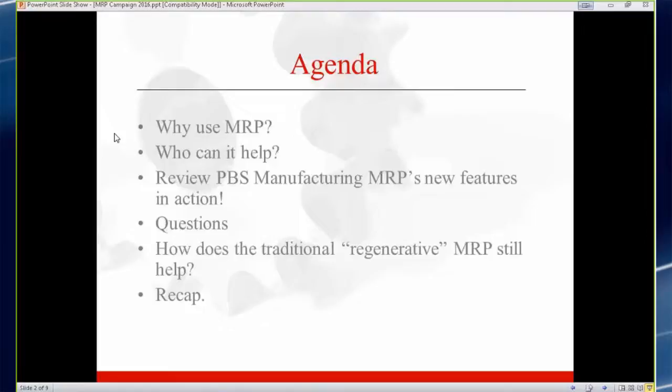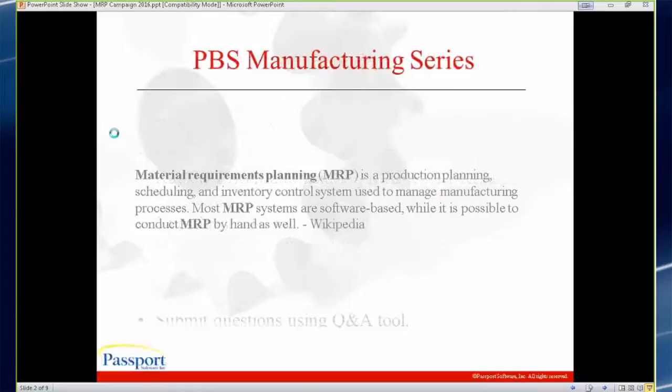And you'll see a little bit more what I mean by that as we move along. And then we'll come back and we'll do a little recap, kind of go back through how this can help and so on. So that said, one last time, make sure you're submitting those questions using the Q&A tool or even the chat tool, and we'll do our best to answer as many as we can online, and if necessary, we'll get together offline and go through those questions with you. So, all right, let's move forward.